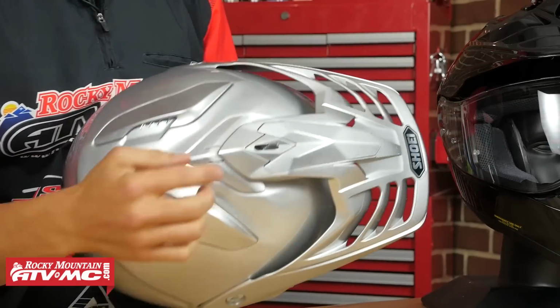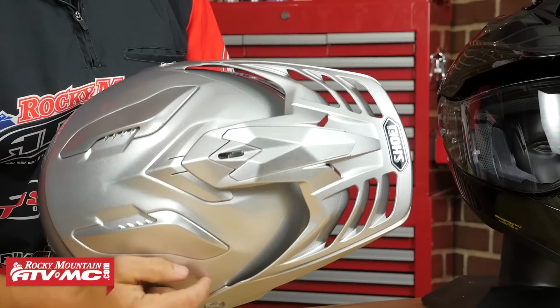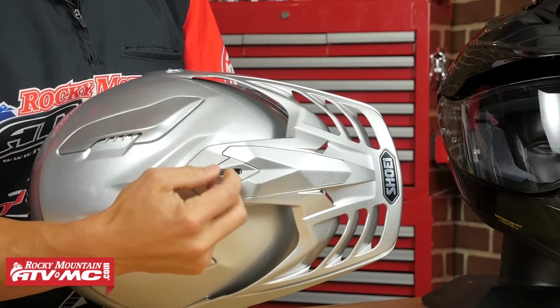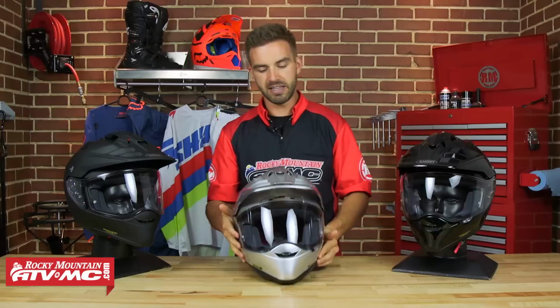If I turn over and we look at the top here, this is where the vent goes in, and you're actually going to be able to open and close that as well. So easy to find, very easy to operate. So that's the venting scheme on the front.